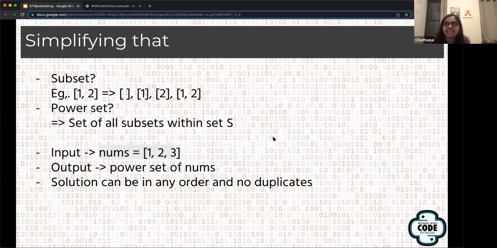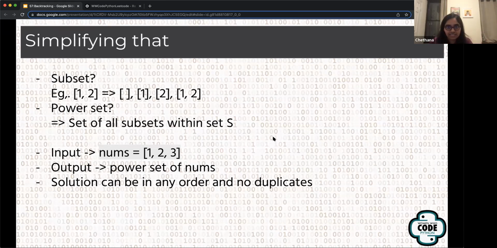Awesome. Okay. And then I was wondering, if nums is empty, what do we return? For a non-empty set, its subsets are definitely itself and the empty set and other combinations within it.